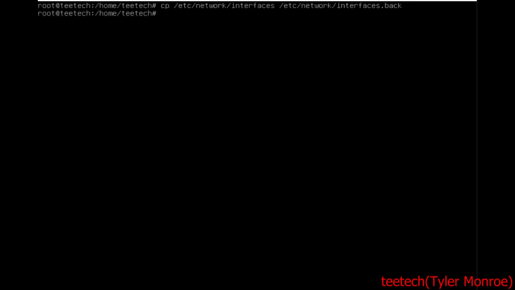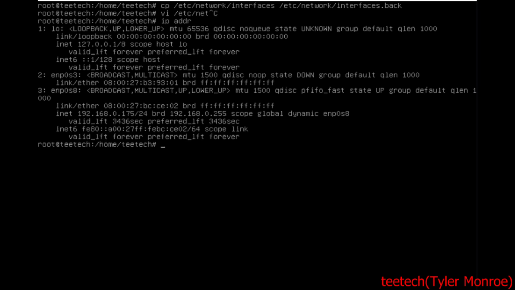All right. Now, we have a backup. Let's go into... Oh, I'm sorry, I forgot to show you. Type ip addr here, or ifconfig, but ip addr is a more modern way. And what we want to do is, in my case, enp0s3, number 2 there, is my LAN interface. That's where that IP address will be. And number 3 there is enp0s8. That's my WAN, okay? So that's the interface that's going into your modem. So we're going to go ahead, and now we can go into this file.